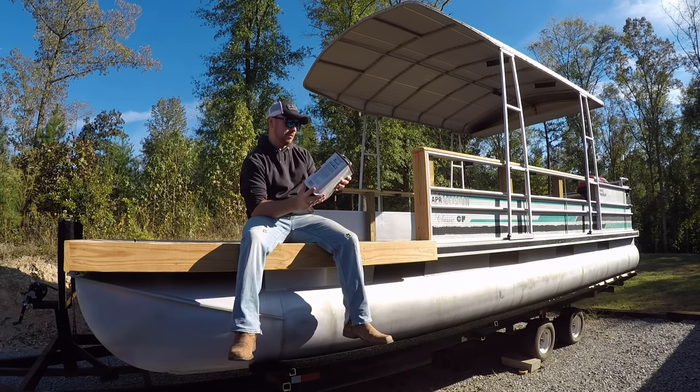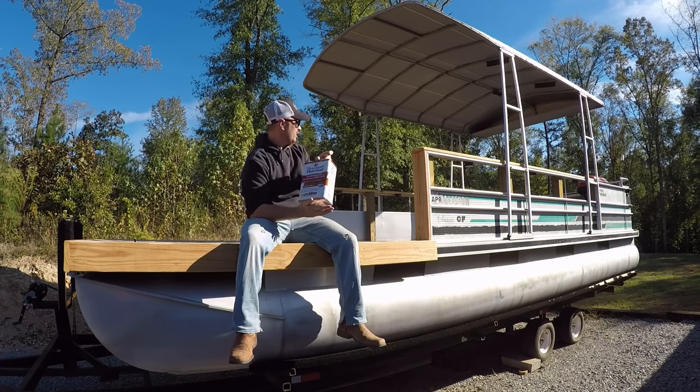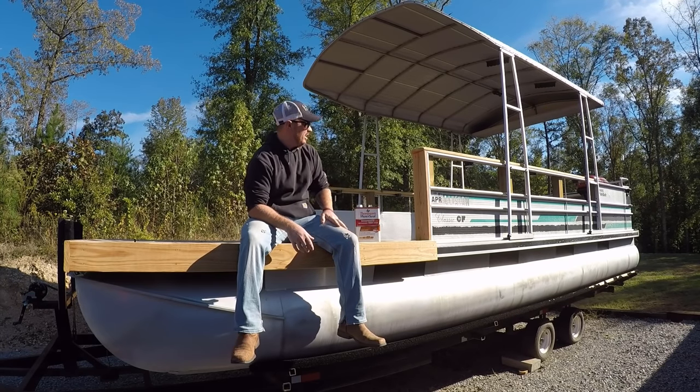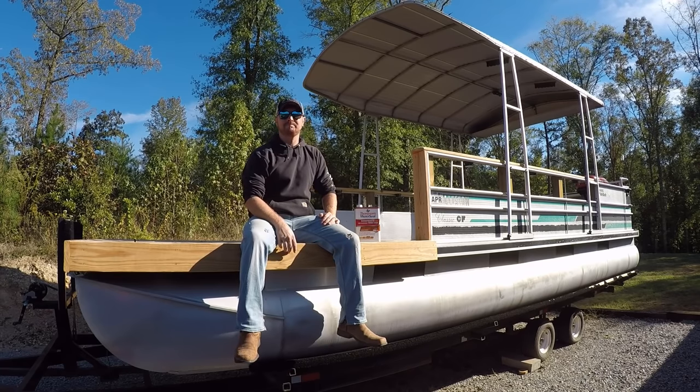We're going to be putting on the Thompson's water seal, and it's got its own stain in it, so it's all going to be all in one. Going to get it sealed up really good while we've got a nice day, and hopefully be one step closer to taking this bad boy out. Check it out.